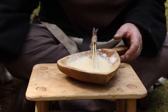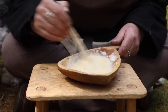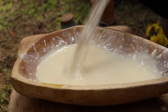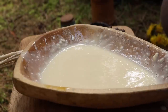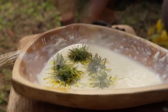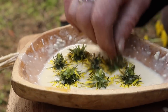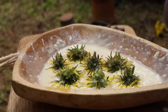You can see here, perhaps a little bit more milk in. The dough has to be thin. I think it's fine now. Then I just take the tops of the dandelions and put them down here. I have some more, but this will do for now. See how much we can eat.